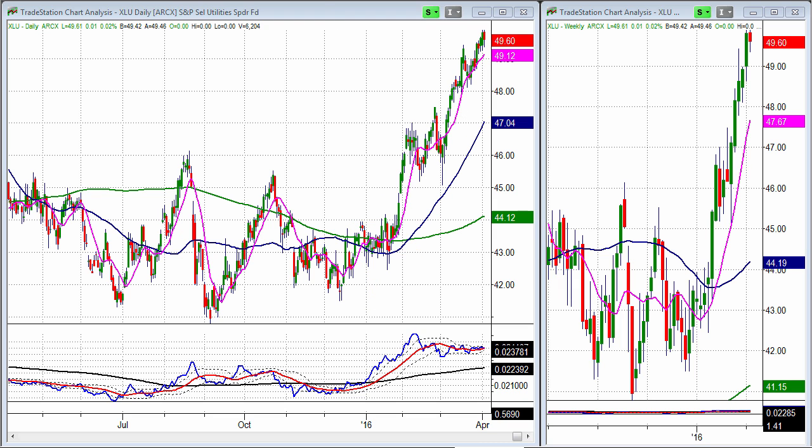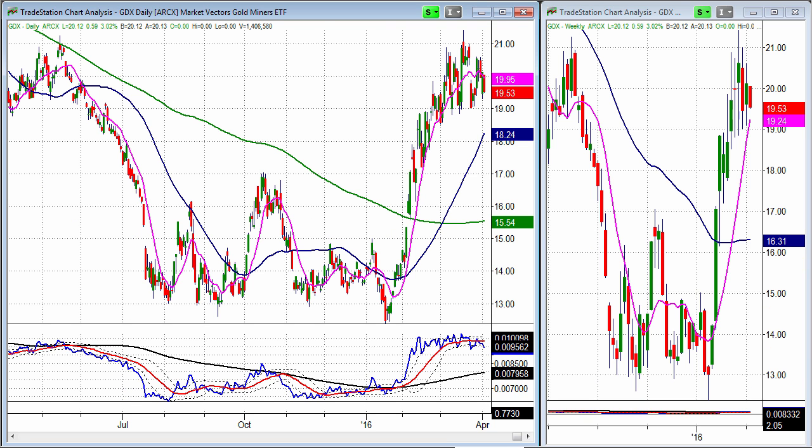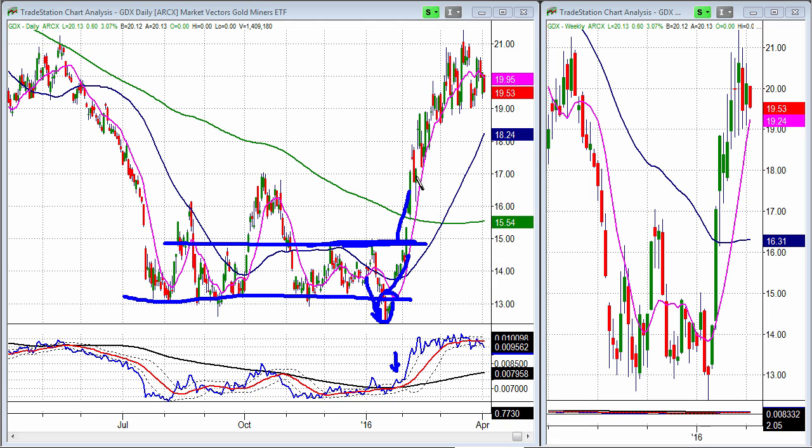There's almost always going to be a sector that is having a good trending year or a good trending period. Another one that has had an amazing year so far is GDX. Now, initially, this is the gold miners. Initially, it sold off, but after forming a really strong base and doing a head fake at the bottom, you can see that it starts to outperform on the way back up. Again, this breakout from a base has led to an amazing move to the upside. Again, it almost doesn't matter what the general market is doing.